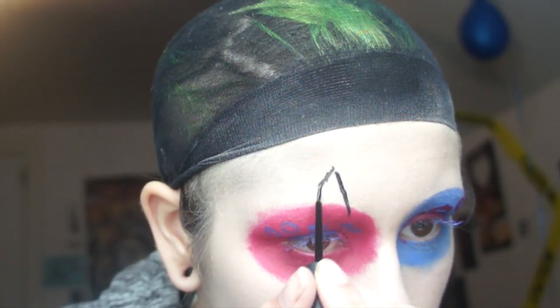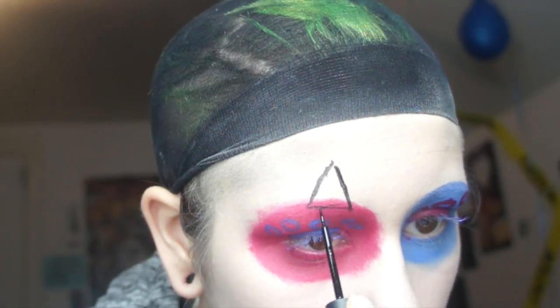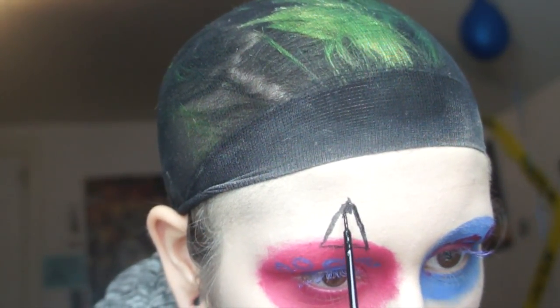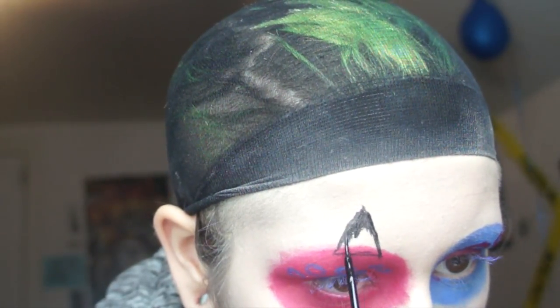Now you can take some black liquid eyeliner, or again, you can use face paint for all of this, or you can even use liquid lipstick for all of this, but you're going to draw a little triangle above your eye, the red one, and you're going to fill that in.